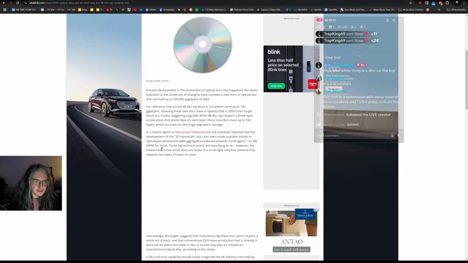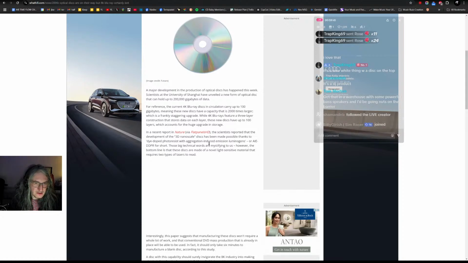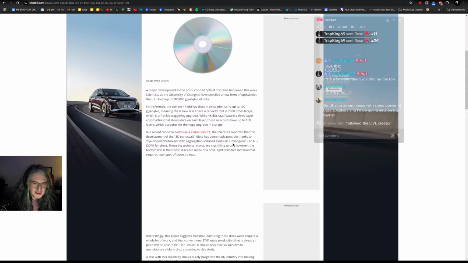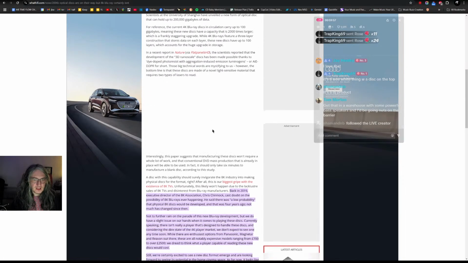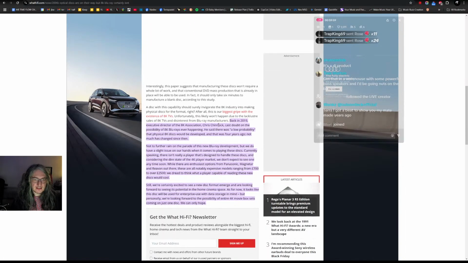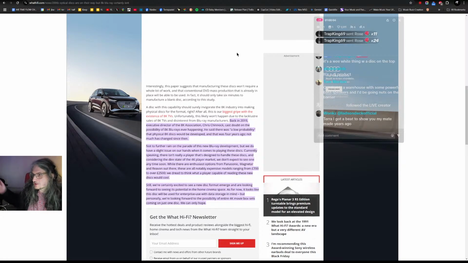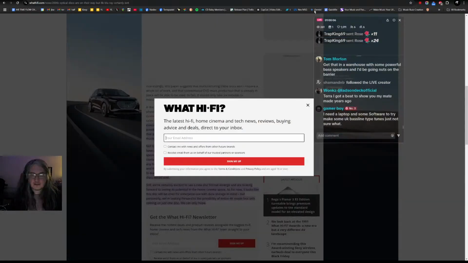Oh, it's dye doped photoresist with aggregation induced emission luminescence, of course, or AIE DDPR for short. DDPR, dye doped photoresist. It sounds nuts. If it was cheap, I would have it and just burn through backup discs like that. It's got to be cheap.